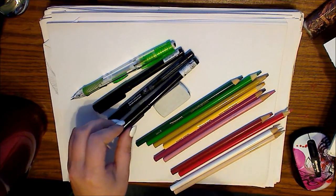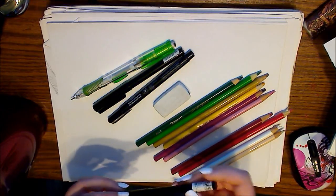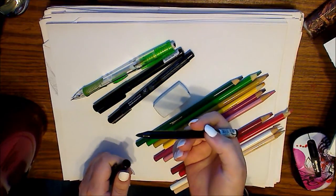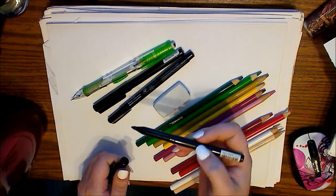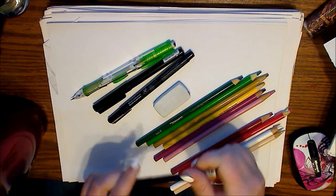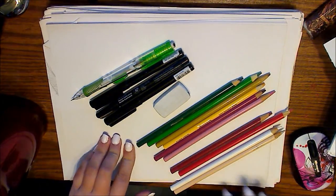Now the next part you don't actually have to do. It's something that I do personally, especially with chibis, because it makes them adorable. I will be using a 1 millimeter thick Pigma ink marker for the overall outline of Rayquaza. And this will just make him really stand out on the paper.